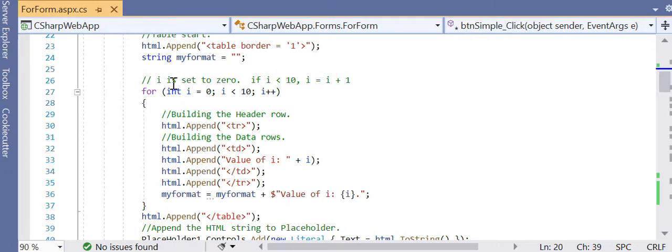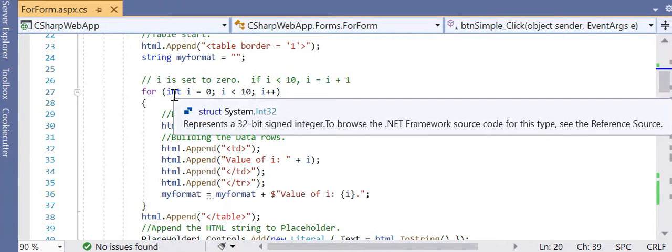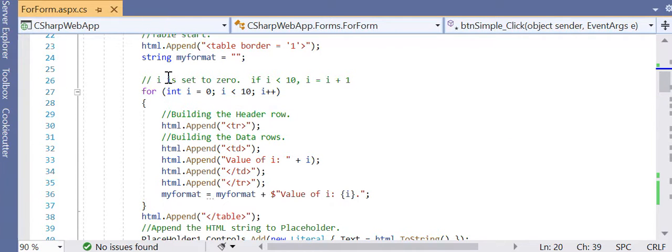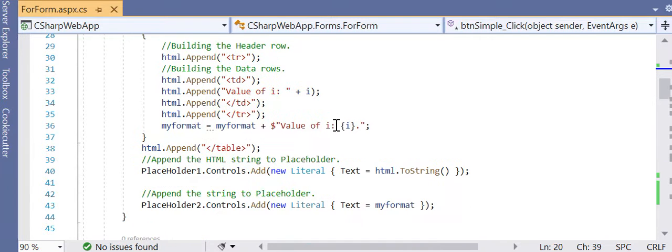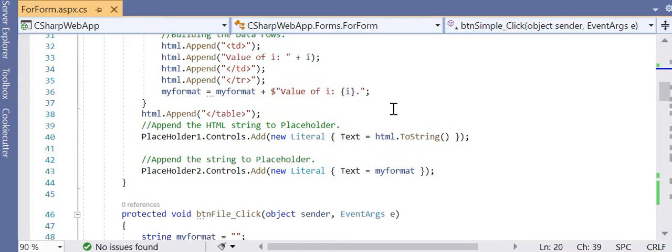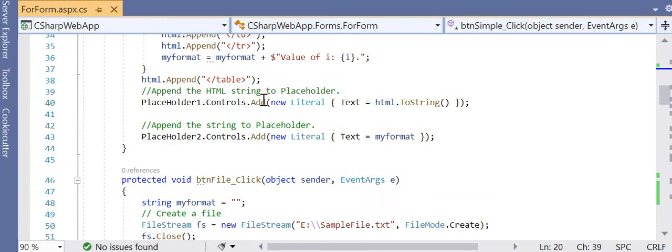What this statement says is: for int i, automatically set to integer, and then i set equal to 0; if i is less than 10, you're going to make i equal i plus 1 right here, the whole statement. After that, you're just going to print the value of i to see what it looks like. The same thing here, and then you add the placeholders 1 and 2, and that's it. I will show you later. That's the for loop.